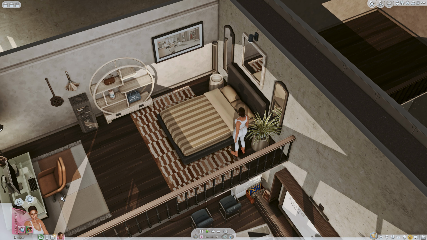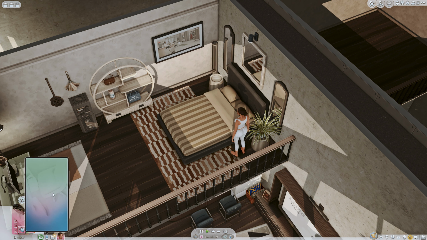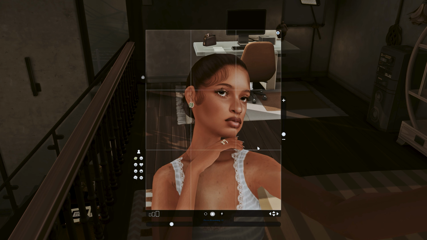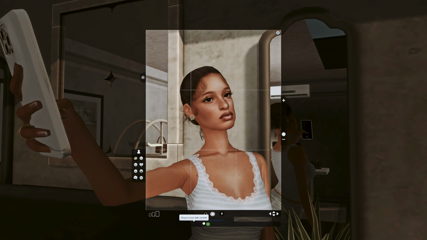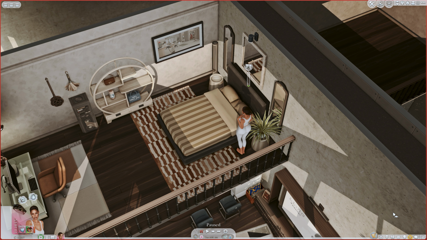The next thing is the improved phone camera. So I'm gonna have my Sim go ahead and take a selfie. We're just gonna do it like this, okay? And zoom out a little bit because I like to have the background in the photo. And we're just gonna take a picture like this. And let's take another one. This one is cute. Okay, this one is also cute. And honestly, that's enough to just showcase because I think we already have 3.